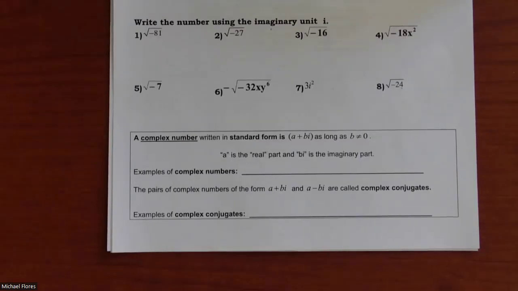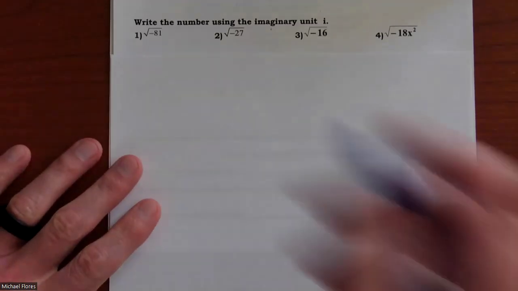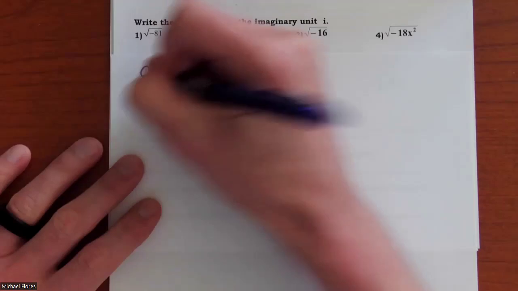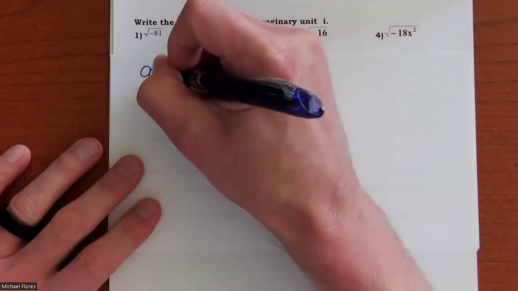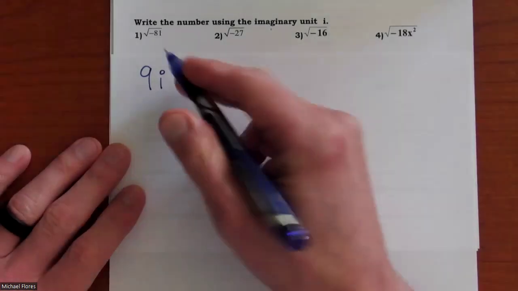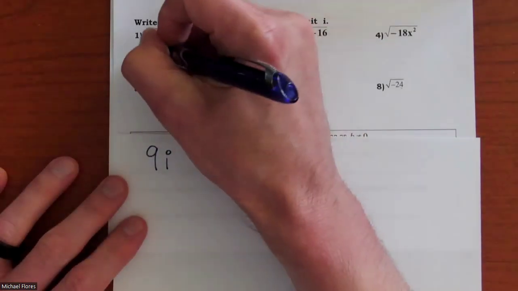Looking at example 1. If you know what the square root of 81 is, then finding the square root of -81 is almost as simple. The square root of 81 is 9, and the square root of -81 is 9i. Remember, because you can't take the square root of a negative number, that's why imaginary numbers are a thing. So if you take the square root of a negative number, make sure you have i in your answer there. So our answer here is 9i.